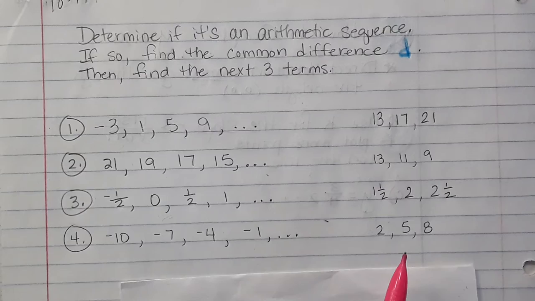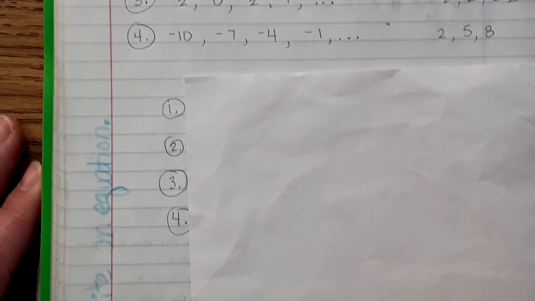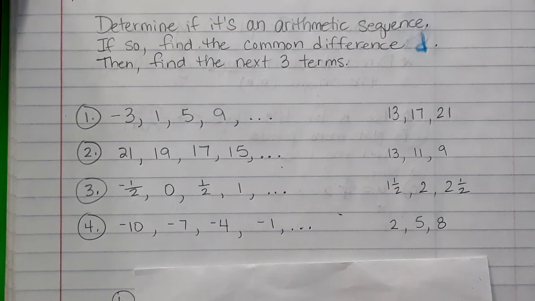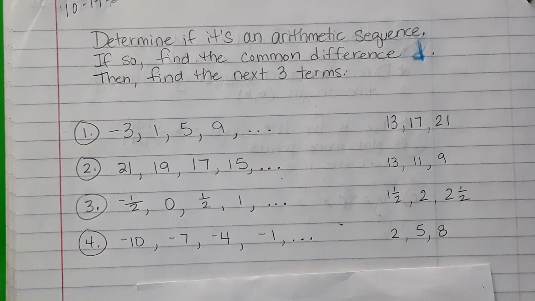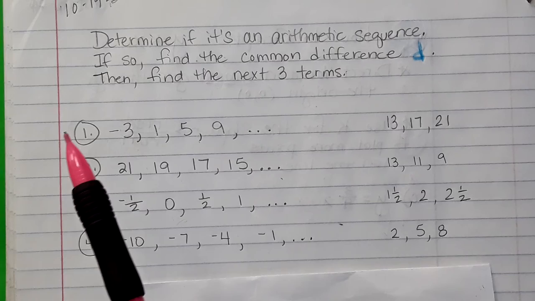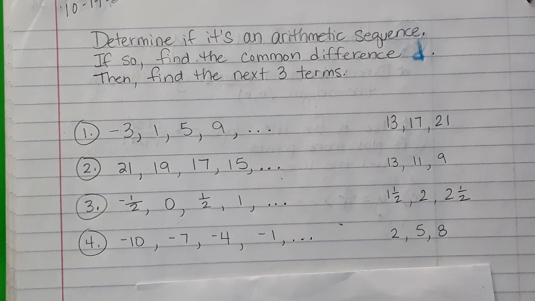Now, what I'd like for you to do is, using those same four examples, please write an equation for each of the four above. Again, pause the video here, and write your equation for these four arithmetic sequences. Remember, to do that, you need the common difference, but you also need the number in position 0. So, you would go backwards with your common difference. Pause the video here.